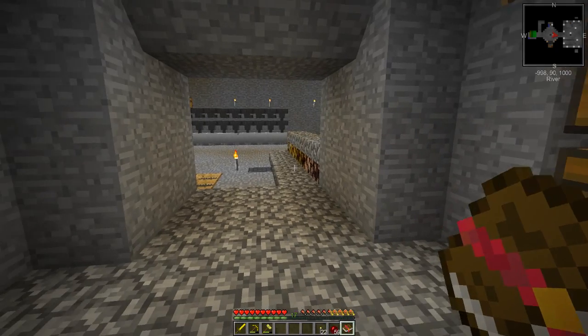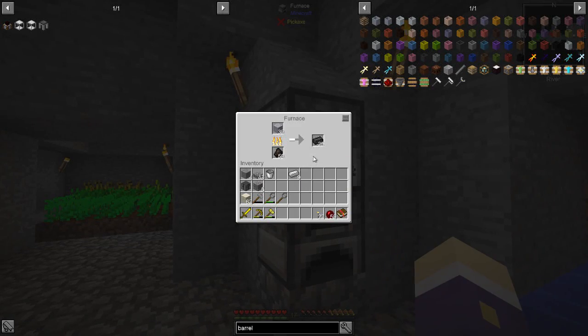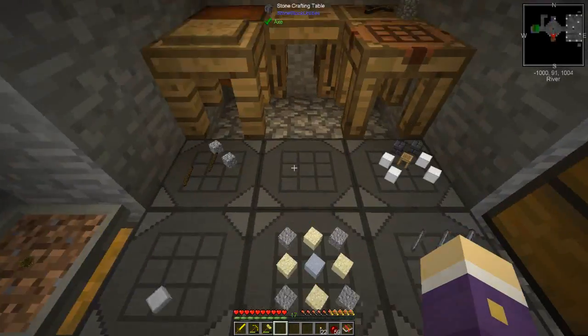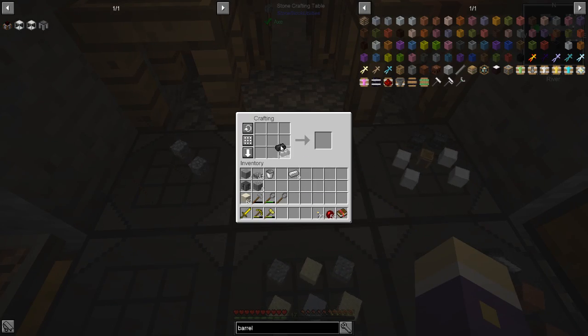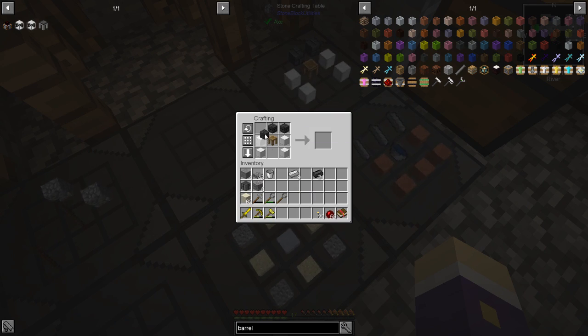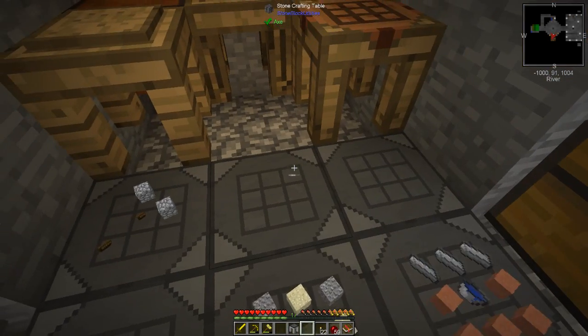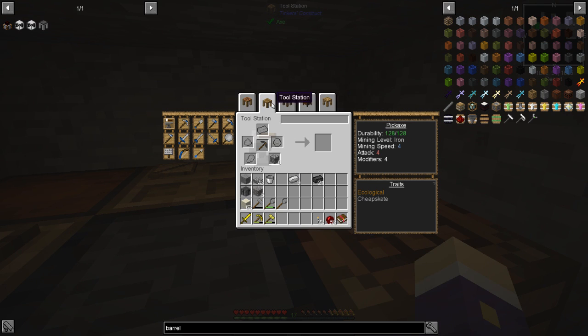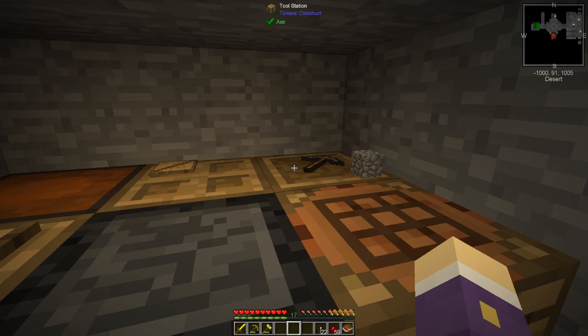And also, the Tinker's Tool Station is pretty epic. Let's go with... I need 1 more brick for this over here. And that should make the tool station. Oh, the tool forge. The tool forge has extra options. It's an upgrade to the old tool station over here. This one has just these tools available.